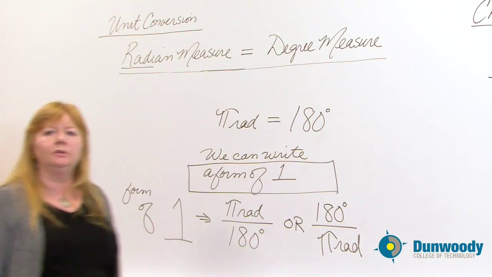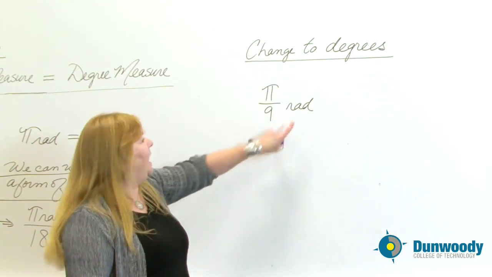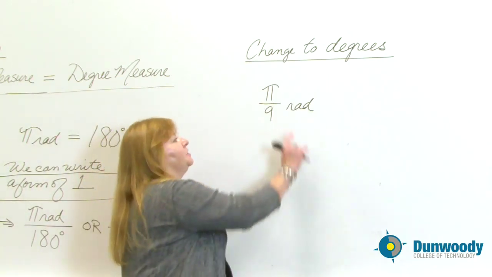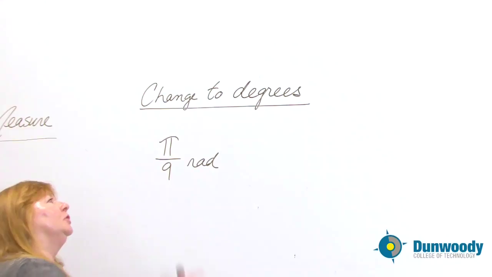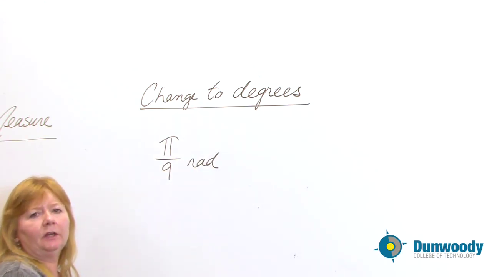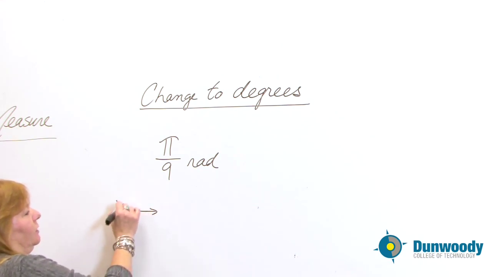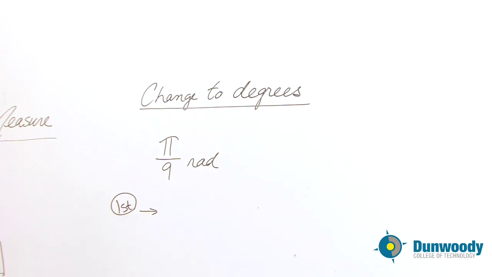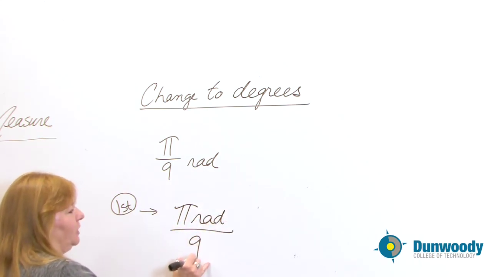So let's go over here and do some conversions. It's time. It says, change to degrees. I have in place what's called radian measure. How do I know it? Well, a couple of things that hint that you have radian measure is you're going to see the word rad, which means I'm playing with radian measure. And you'll also see pi in the mix. And in this case, notice, I have a fractional piece of information. And what I want to do is I want to rewrite. So first thing you want to do first, if they give you something like this where you need to rotate it into degree measure, do yourself a favor and write it in its fractional form.